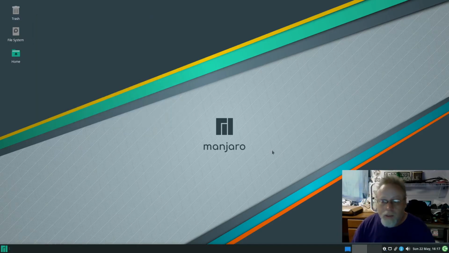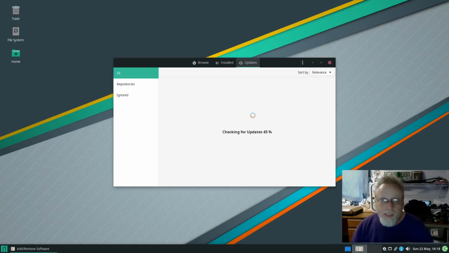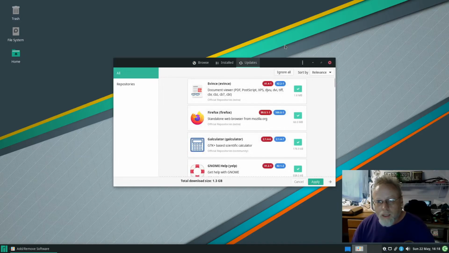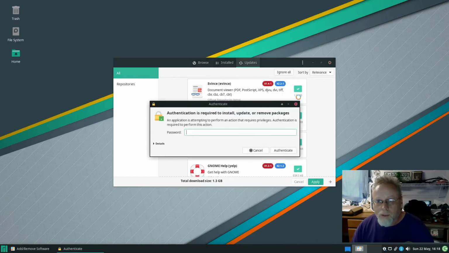The last thing I want to talk about is Pamac. When you open up the package manager, this is the graphical user interface for Pamac, not Pac-Man. This is Pamac. This is made by Manjaro for Manjaro. It is incredibly awesome. For one thing, you can go into the menu, to preferences.